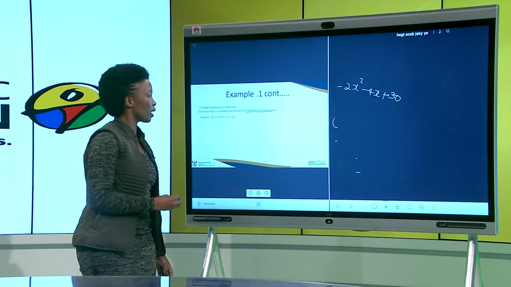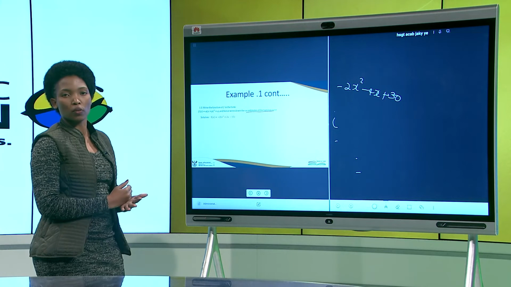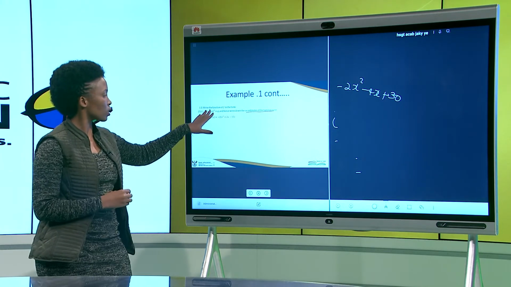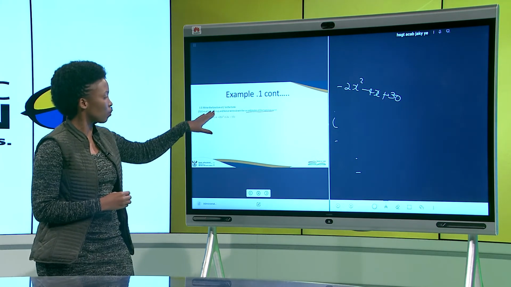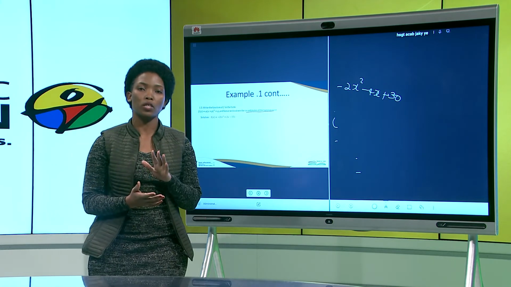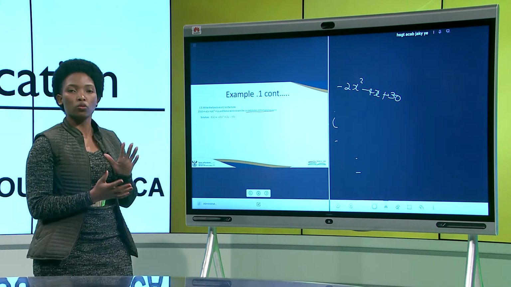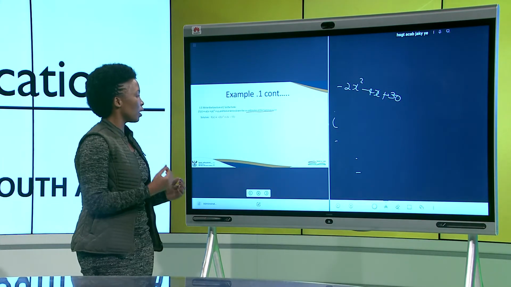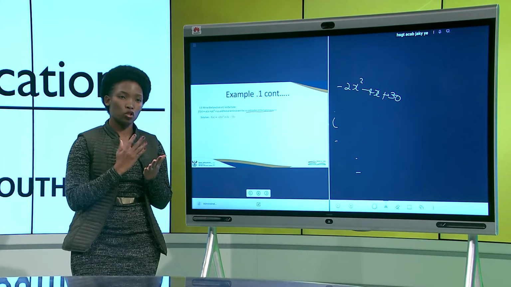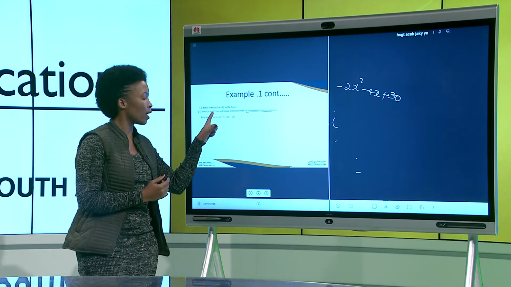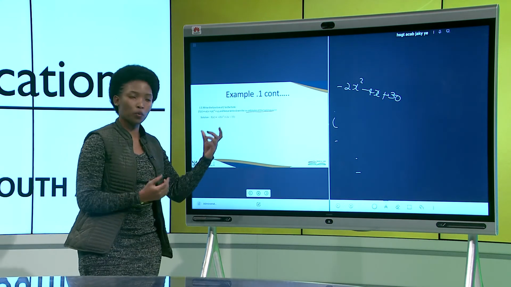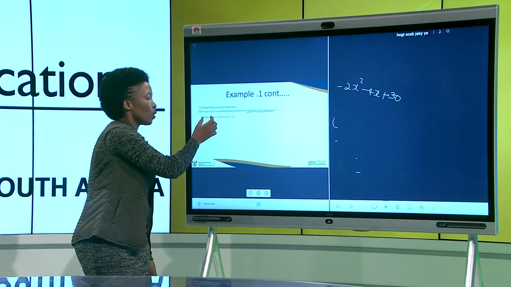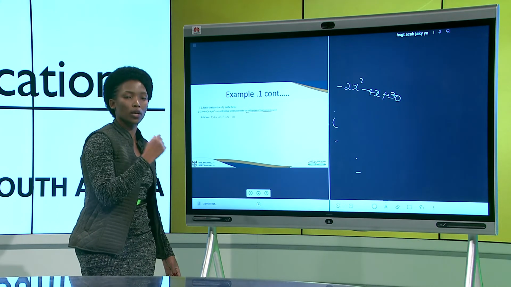So now from here, remember always when you want to determine this, you want to complete the square. Because right now here, you need to write this equation in this form of a into x plus p all squared plus q. You need to complete the square. So when you complete the square, you need to make sure that the coefficient of a is 1 before you can complete the square. So check as to whether the coefficient of a is 1 or any other number.